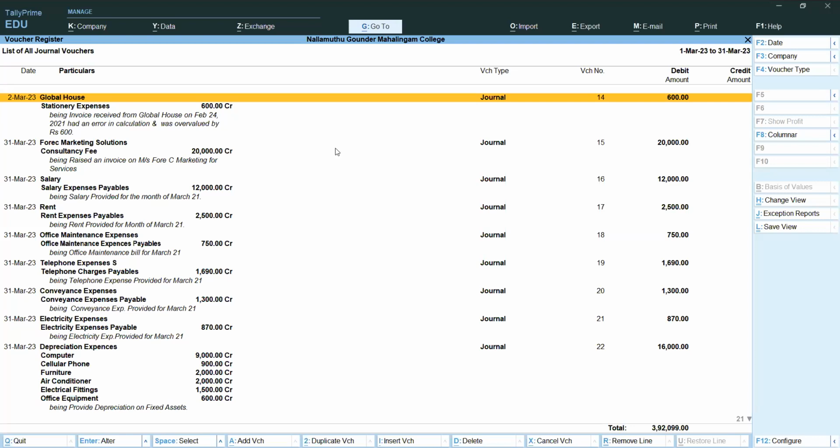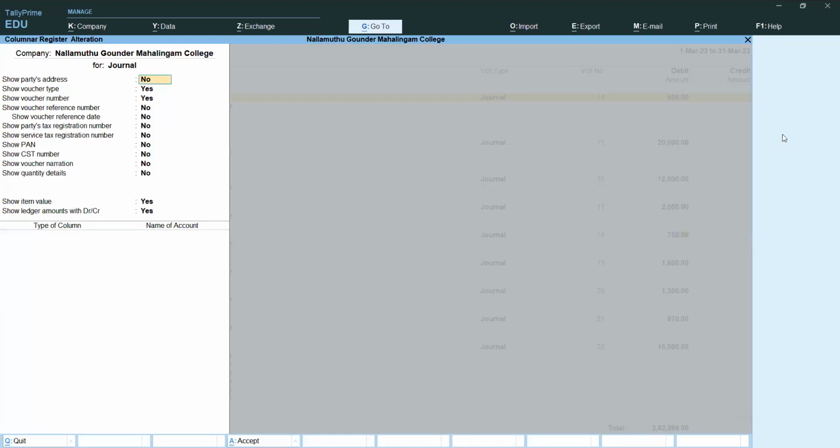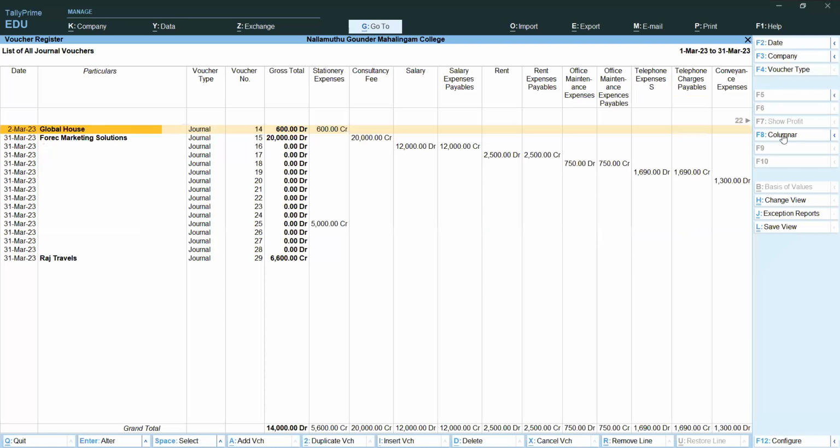Now let's see the columnar report of journal, F8. Control A. So it will show you the different accounts being credited, and the debits are also there. And there are 22 more columns. If you keep going right, Shweta, keep going right till you have more columns.